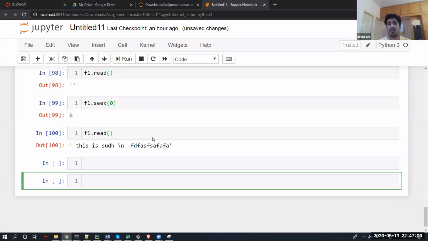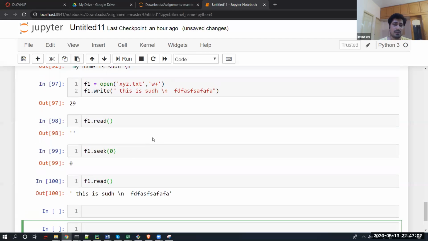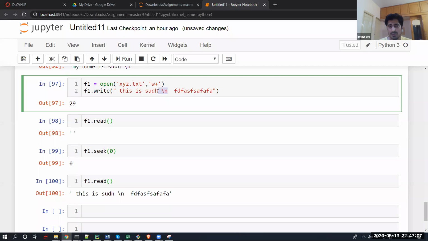Here you will be able to find that I have added \n, or if I don't add it, it's completely fine. Let's suppose I'm just trying to add 2 lines, calling f1.write twice, or I have multiple lines inside my file.